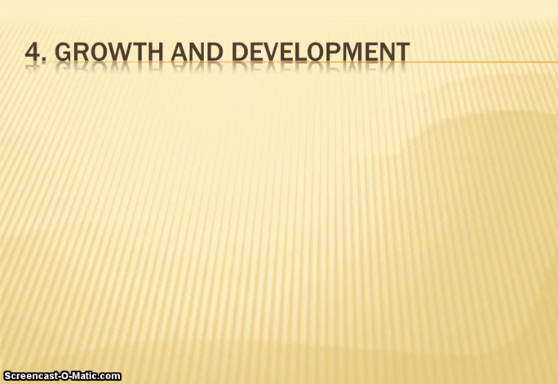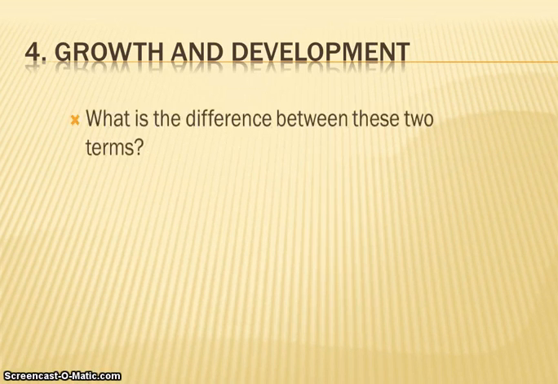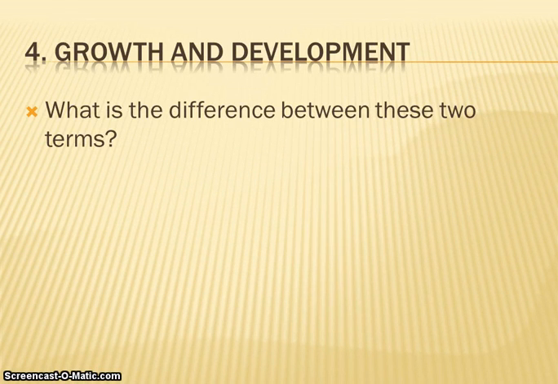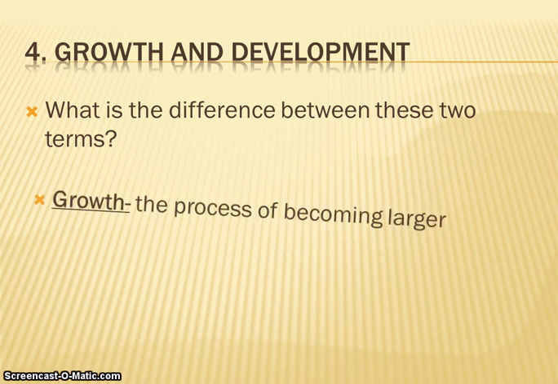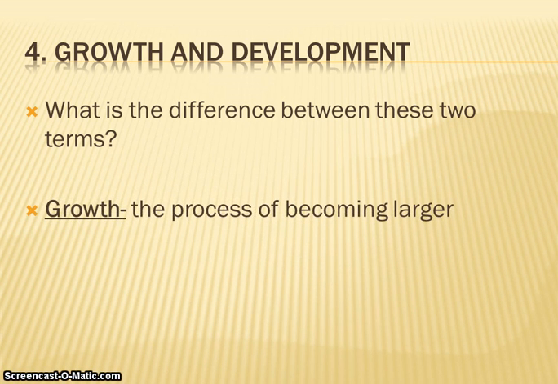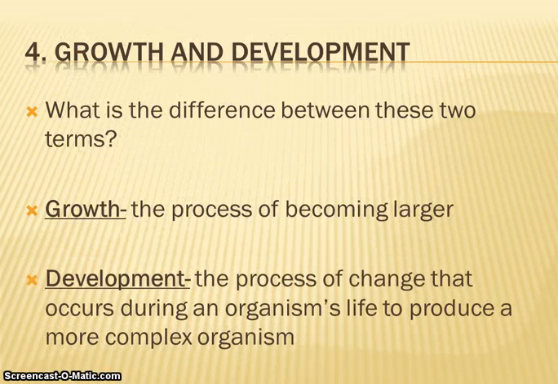Growth and development, all living things need to do this. These 2 words are used at the same time most of the time, but there is a difference between them. Growth just means the process of getting bigger. So if you make a snowball, you're making your snowball bigger as you roll it around in the yard. It's growing. It is not developing.